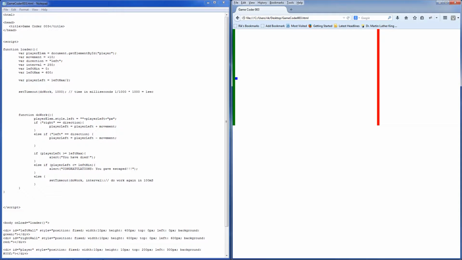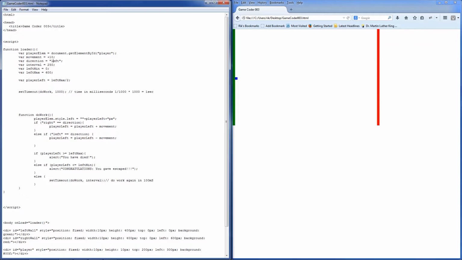Now, as I said, left and right don't mean anything. The computer doesn't know to move the person to the left or the right just because the word direction is left or right. What's happening here is we're evaluating what the string is. Direction is a string, and if it's set to right, then we move: player left is equal to player left plus movement, or player left plus 10. But if direction is set to left, we say player left is player left minus movement or minus 10. It doesn't matter. So yeah, what I'm saying is the computer doesn't know what right and left is.